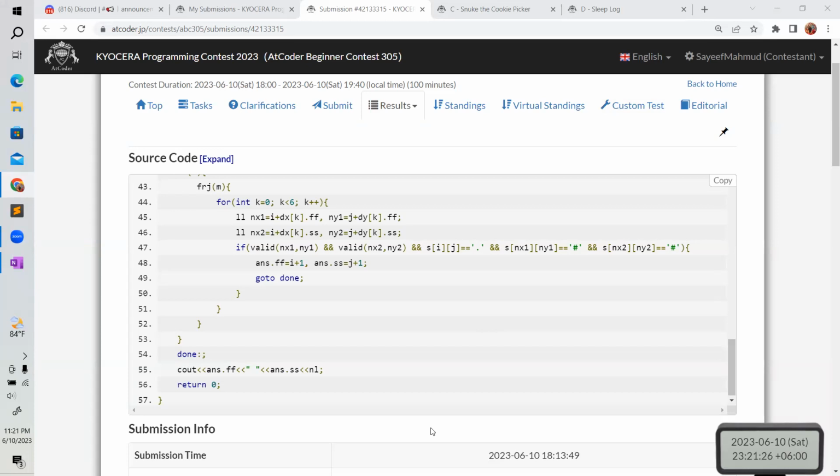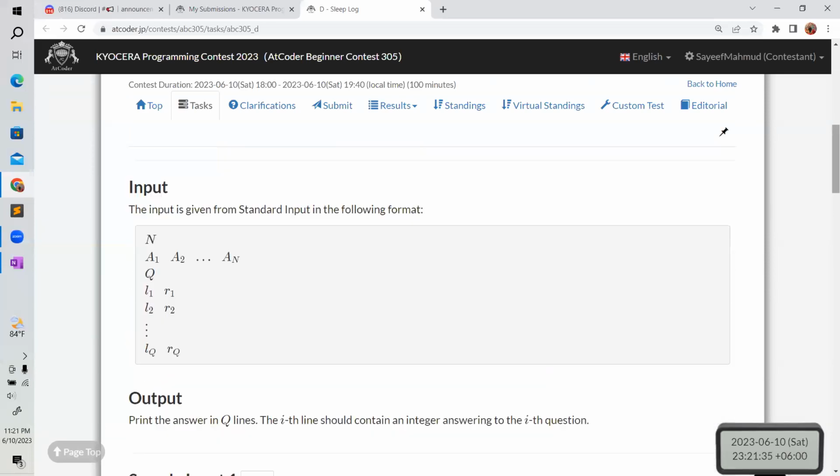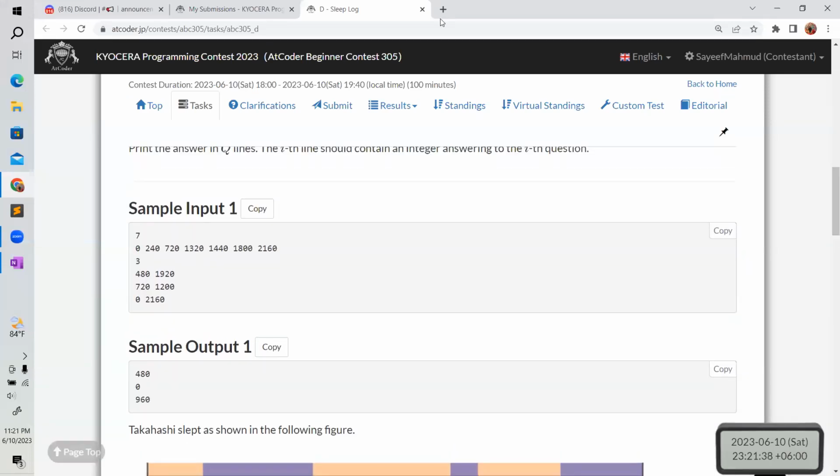Okay, let's move to problem D. So in this problem, the statement seemed really funny to me. So we're given the sleep schedule of some guy. So at the time given in the first index, the person wakes up, and at the time of the second index, the person goes to sleep, then he wakes up again at the third index, then he goes to sleep at the fourth index, and so on.